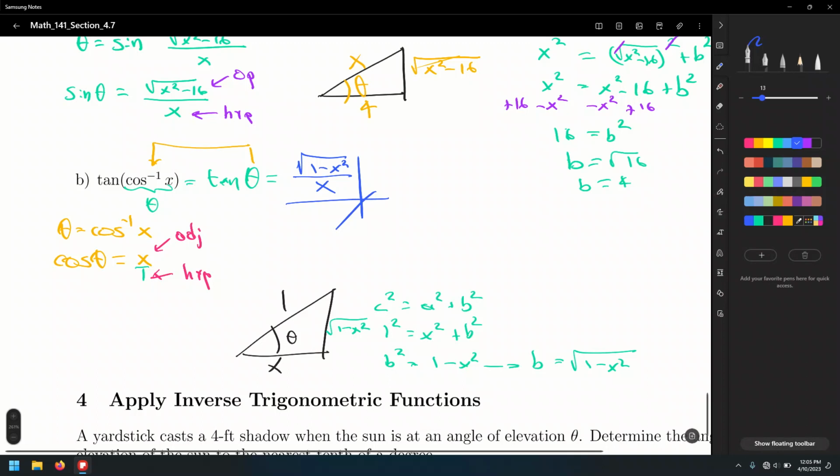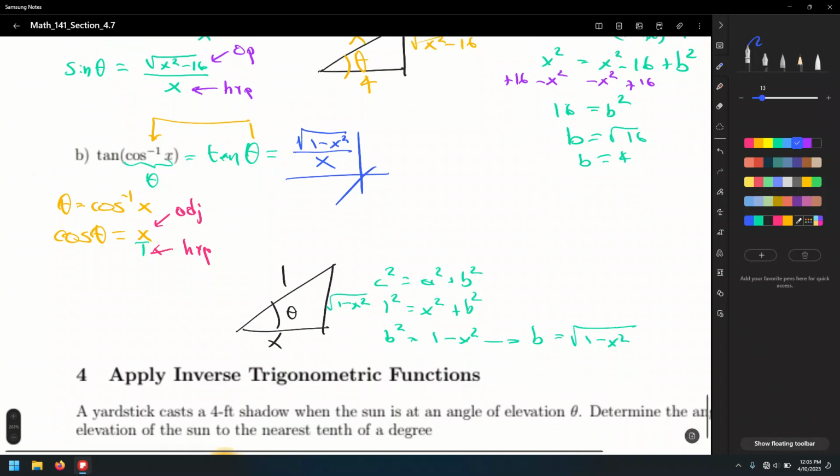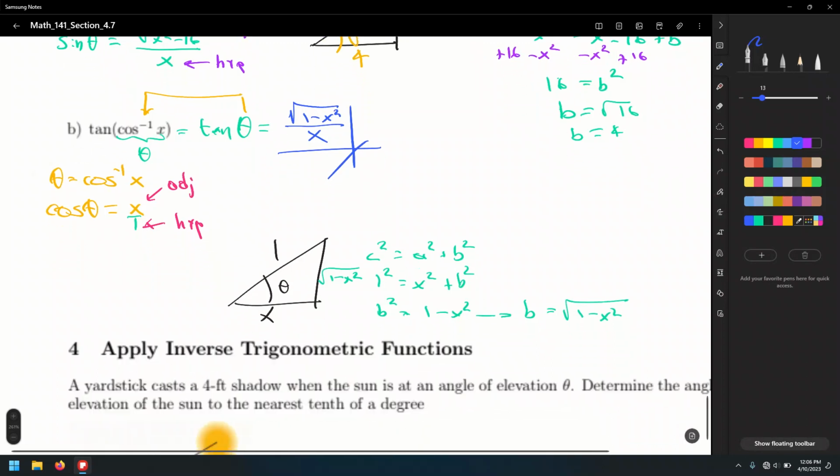And again, why do we need to know this? Because later when we get to calculus, when we find derivatives of trigonometric functions and inverse trigonometric functions, we need to go back to these triangular settings. And also when we integrate via the method of trigonometric substitution, which is in Calc 2, we also need to know how to represent these trigonometric functions in terms of algebraic functions.